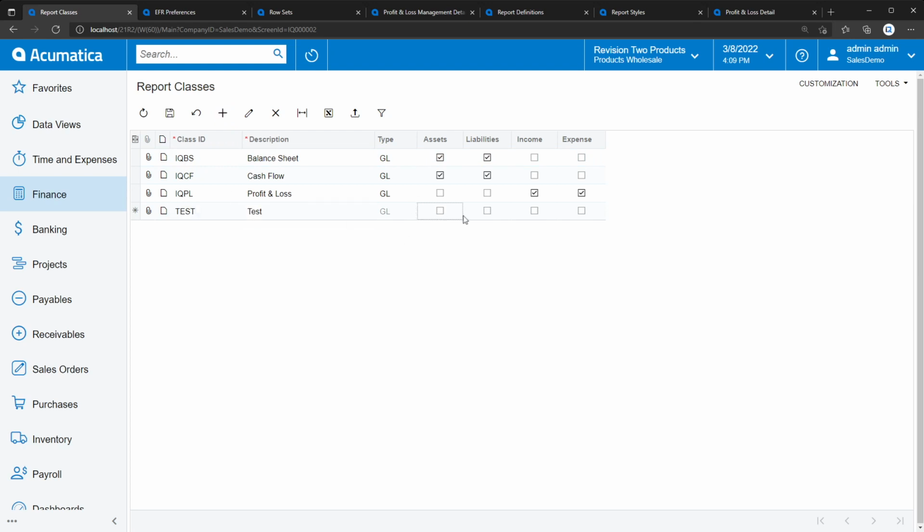And in here, I can choose which account class types are valid. So we can see that profit and loss is defaulted to income and expense, and balance sheet is assets and liabilities, for example. And that's the basic functionality there.